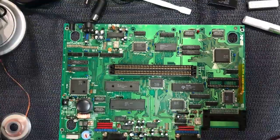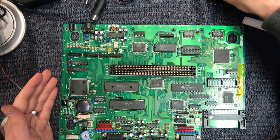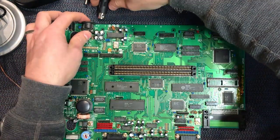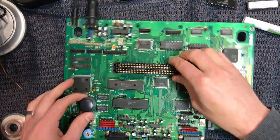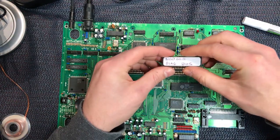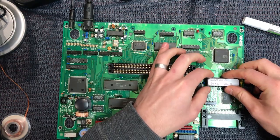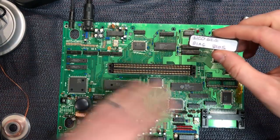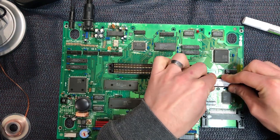So with that all done, let's give it a test and see if we've made a difference. I think we will. I'm pretty confident that was our problem. So let's get on with it. We could put the original BIOS in, but let's go with the Neo Geo diagnostic BIOS. The label got a bit messed up. I was spraying isopropyl alcohol and cleaning things, but that's okay.